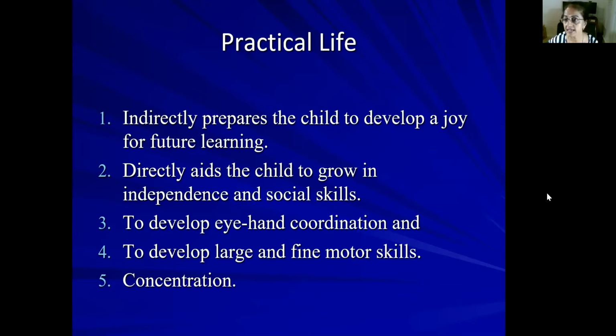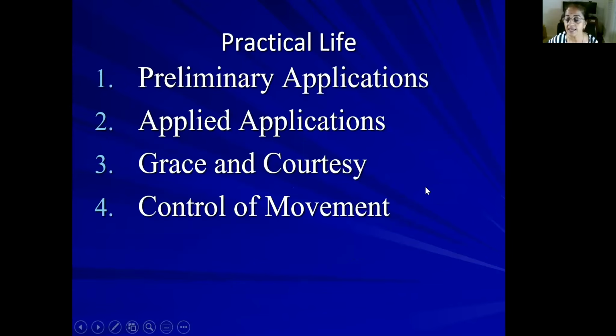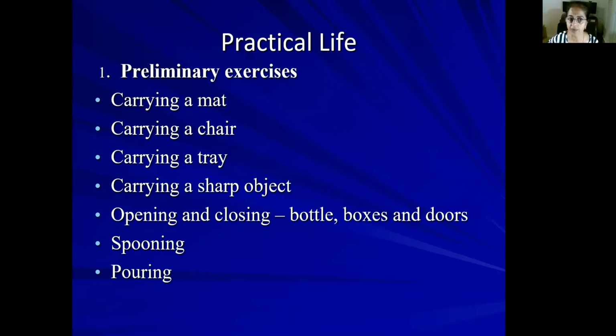Here, practical life is divided into 4 different categories. They are preliminary application, applied application, and care and courtesy, and also control of movement. So first, let's see what is preliminary application. Very simple. The child has to learn how to carry a mat, carry a chair, a tray, sharp objects, learn how to close and open objects, and also boxes and doors, spooning, pouring.